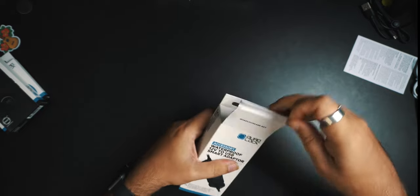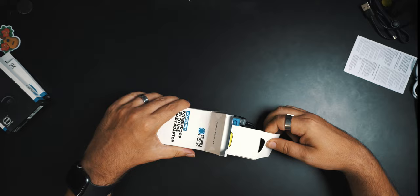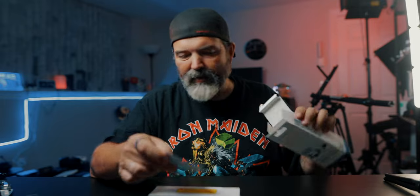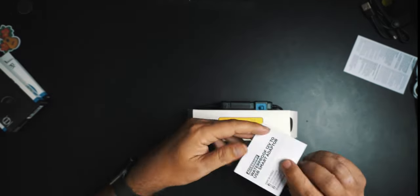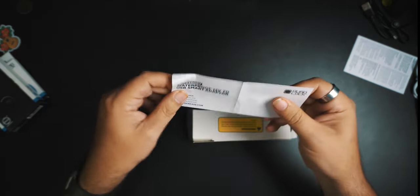Okay, so this is it. We got a little pull tab thing here. Excellent. I like pull tabs. And I wanted to make sure I got this out and done because I have to take the tank and everything probably off my bike because I'm mounting something else as well. So because I'm in mount mode, I figured once everything's off, I don't want to have to take the tank off multiple times. Warranty card, right? Warranty cards are important. Oh, that went farther than I thought. Waterproof 12 volt to USB adapter.